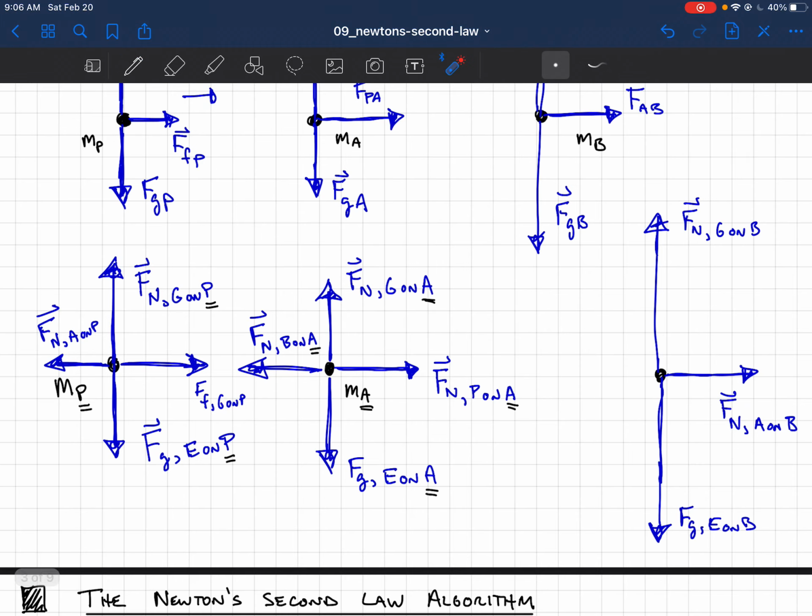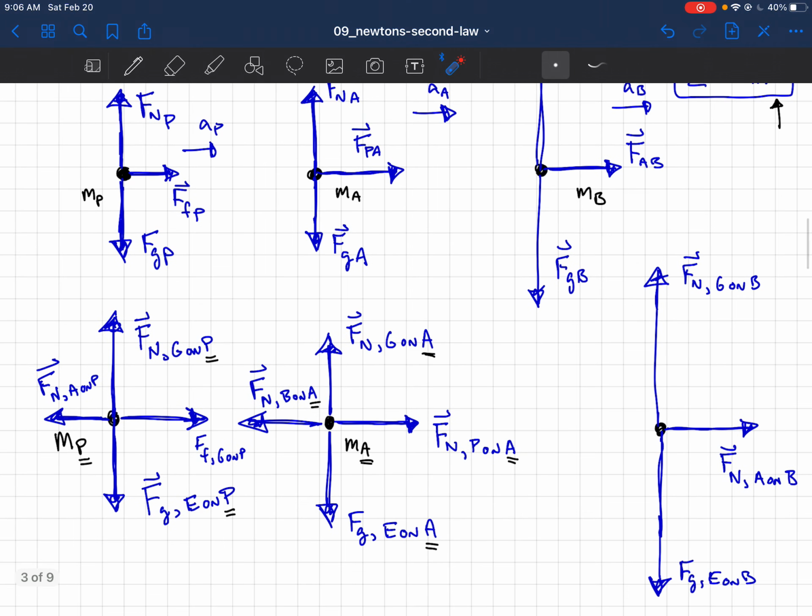What else do we have? Well, we have the force of A on box B, but we also have the force of B on box A. It must be there. And I guess that's it for the third law pairs in the horizontal direction. Do I have any pairs in the vertical direction listed here?